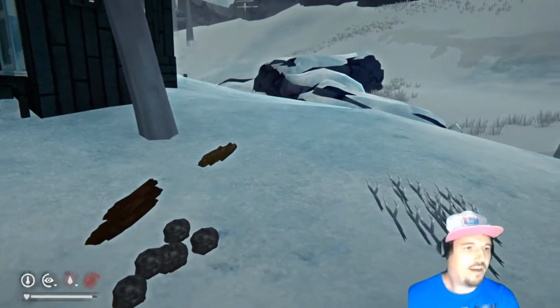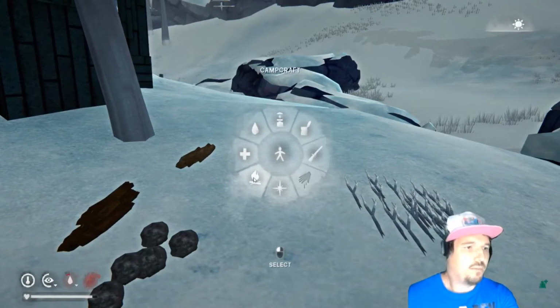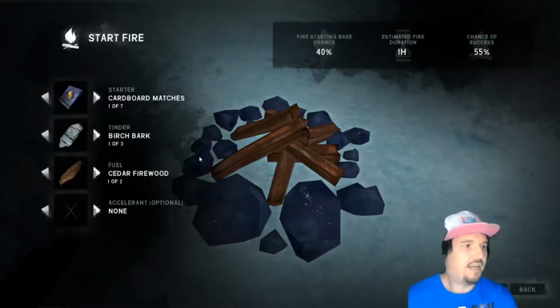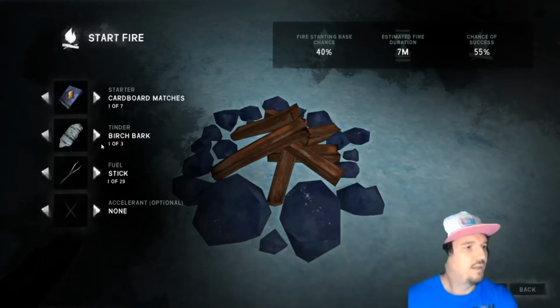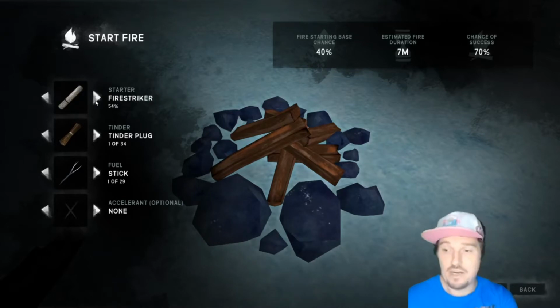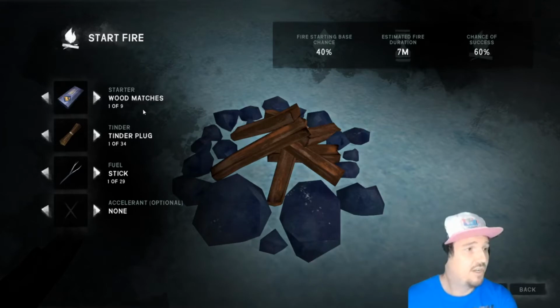To build a fire, you're going to press the space bar. You're going to pull up Campcraft, Fire, and you're going to place it. The game is then going to ask you what you want to build the fire with. Most commonly, you want to build a fire with fuel, tinder plug, and a starter. See these starters we have? We have wood matches, cardboard matches, and a fire striker. Fire striker is really good, but we don't want to use its condition. Wood matches are awesome too.